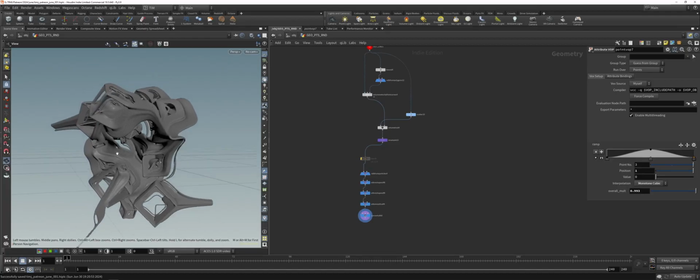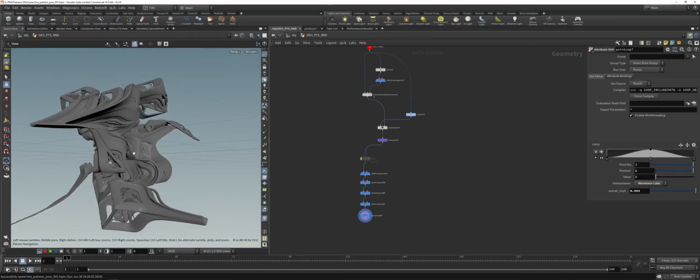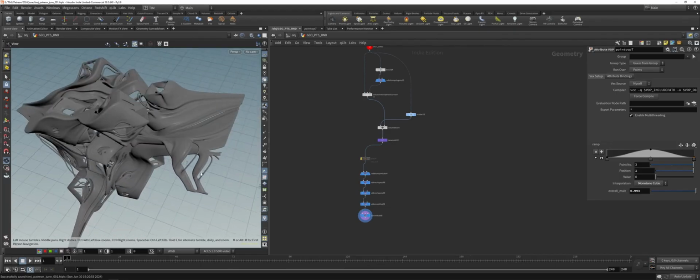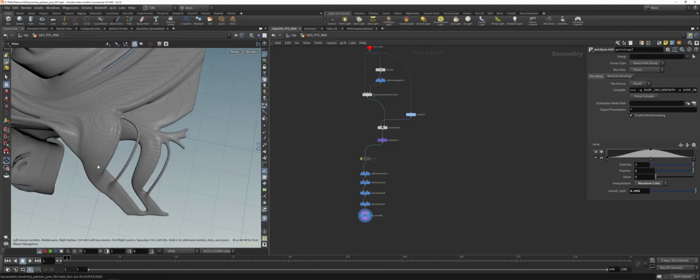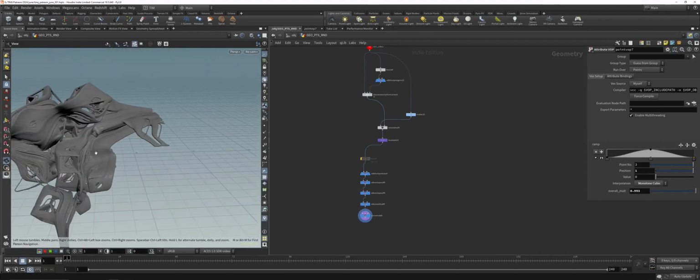In some cases it's pretty repetitive. That was the word I wanted to say, repetitive. So for example, like this here, and I really like those details. So I could also blast them out and remodel some of those, which I find pretty cool.